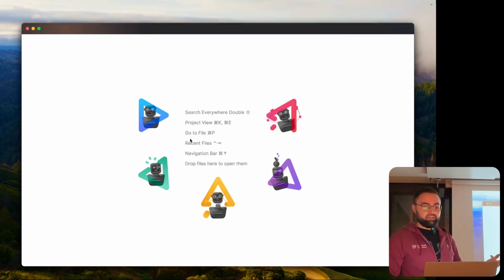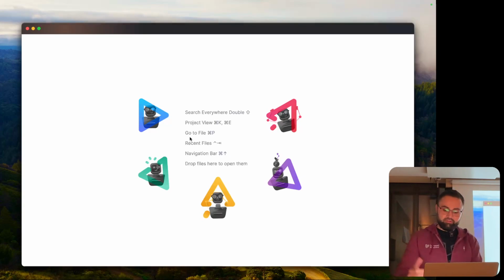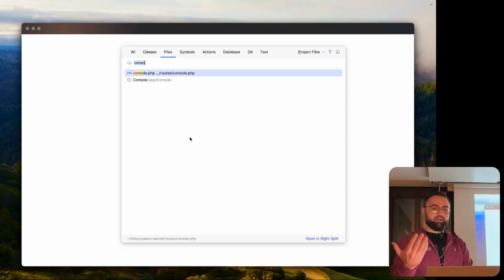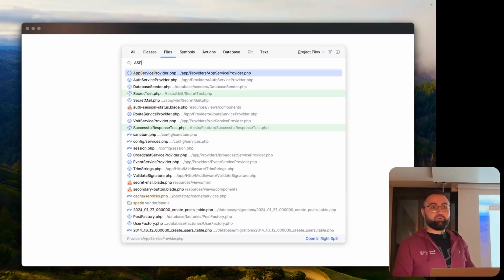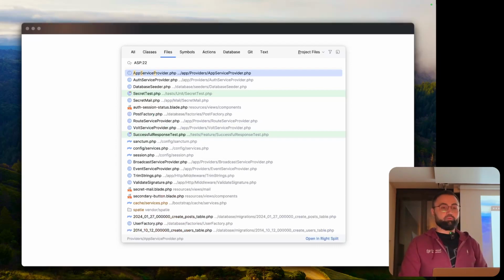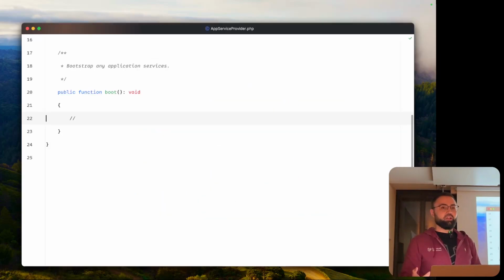As you can see here, PHP Storm gives us some nice helps like go to file. We can use a shortcut like this, you see, I can open it. I can write something like, hey, I want to go to app service provider. I can do something like ASP. You will see it's already using fuzzy search. Or I can go right into a line that I want, maybe 22, and voila, this file is open. And so much more.